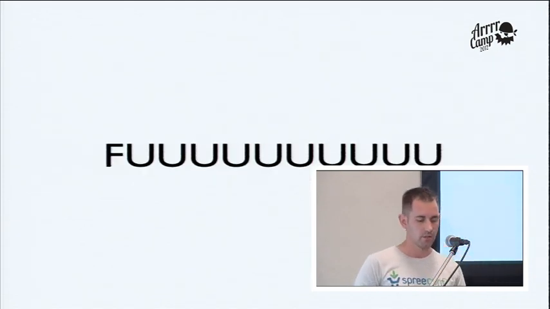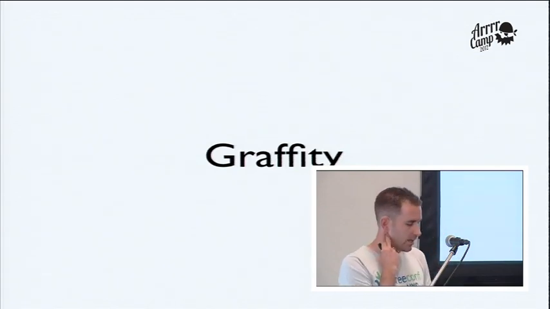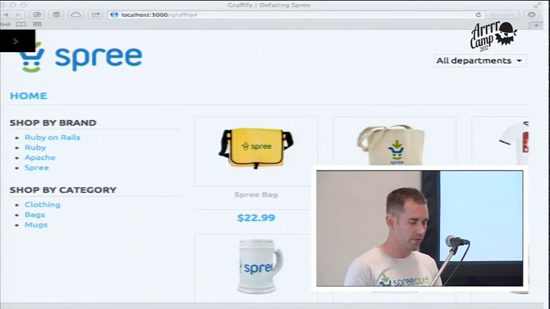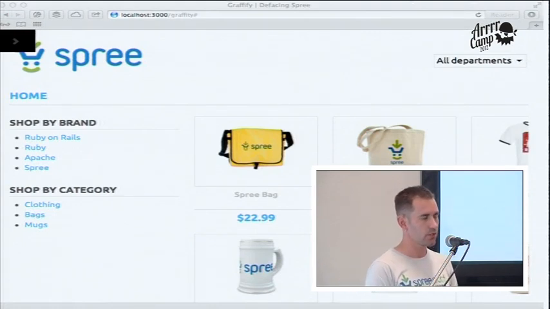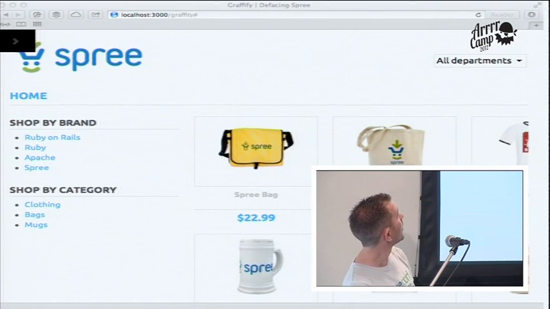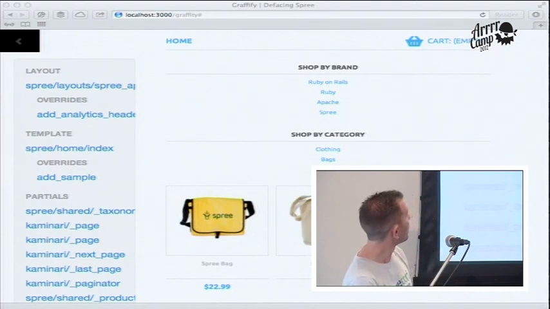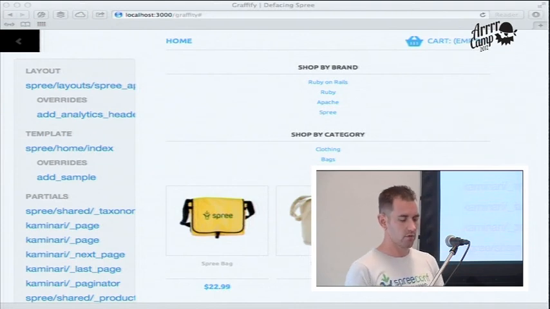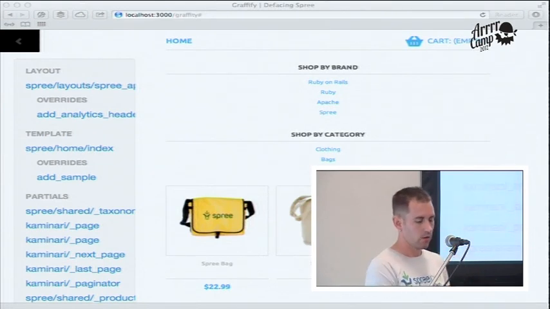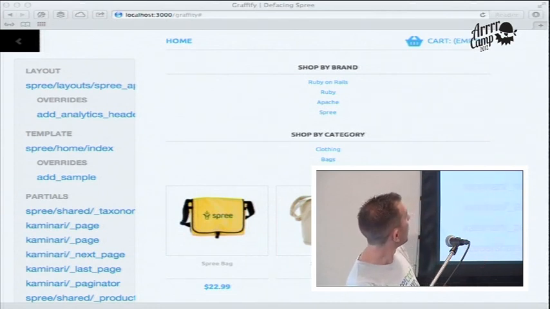I don't like it. So I created a gem recently called Graffiti. What Graffiti does is, when you install it, and you just need to install it in the development group in your Gemfile, and you go to /graffiti, a nice black box appears with an arrow. It's not really visible, the arrow, but when you press the arrow, you can see the complete layout of the page you're on. So this is the Spree layout, Spree application. I've blown up the screen a little bit to make it visible, but when you're in normal view, you can actually read it. And you can see that in this Spree application, there's even already an override, Deface.